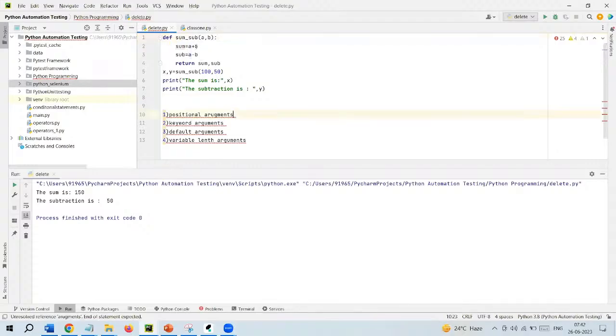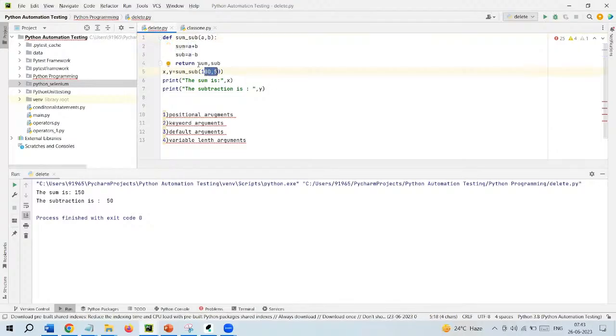Positional arguments means we have to fix the position. If you change the order of these arguments, the output will vary. That is the intention of positional arguments. See, A comma B are positional arguments. If you change the order, B comma A, the output will also vary, right?